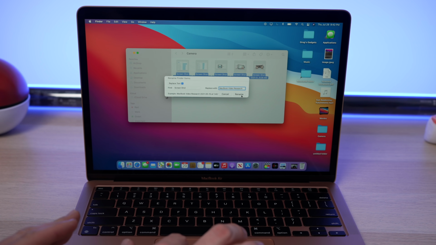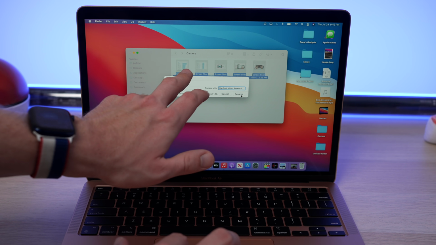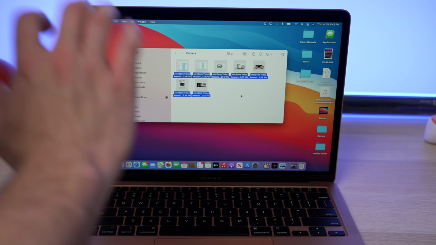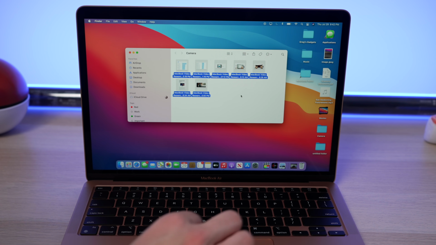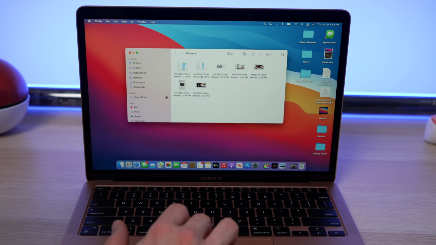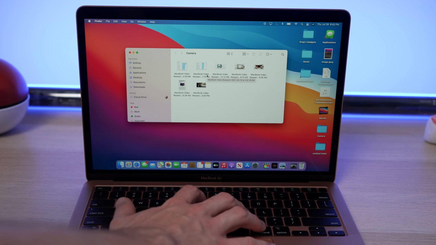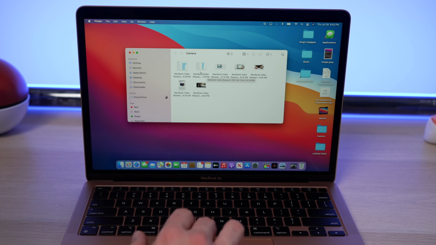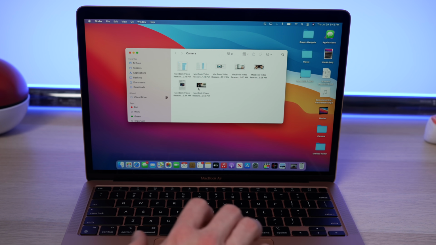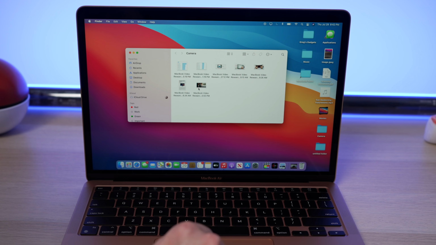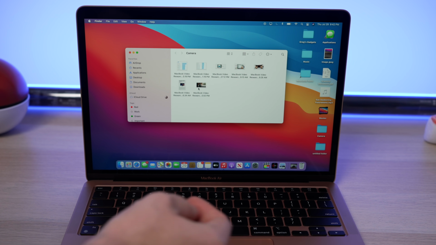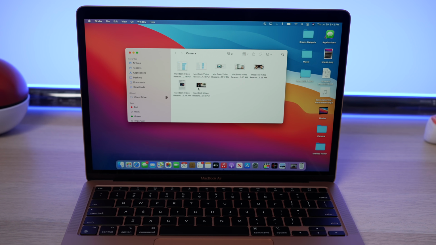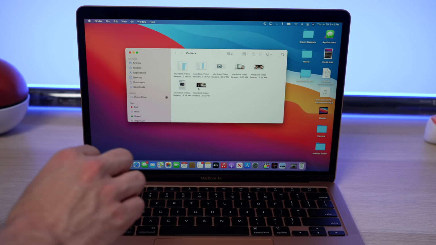And now when I click rename, it's going to take all the files that say screenshot, and watch this. So now all these screenshots, which are just generic screenshot names, actually have a full name. So if I was actually doing a video on MacBooks and I had a bunch of screenshots for it and I wanted to find them quickly, well, now every screenshot here is renamed with that new phrase. So you can, again, do this for a bunch of different files. I find it the most useful for when I'm trying to rename a large number of photos.